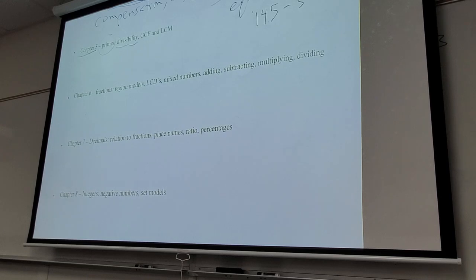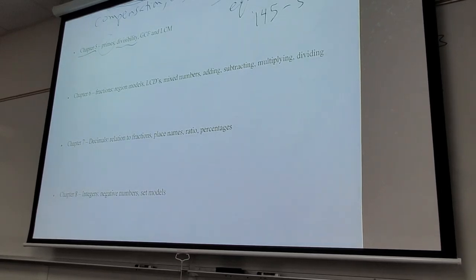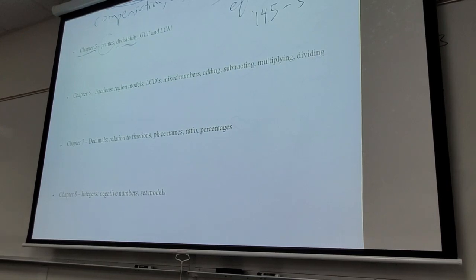Now, can anyone figure out why the rule for 8 is different? I really want you guys with me. The rule for 6 is, if the rule for 2 and the rule for 3 work, it's divisible by 6. Why does the rule for 8 not work the same way? Why can't I just say, is it even? What's the rule for 4? The last 2 digits have to be divisible by 4. So why can't I just go, okay, if it's even and the last 2 digits are divisible by 4, then it's divisible by 8? Why does that not work?